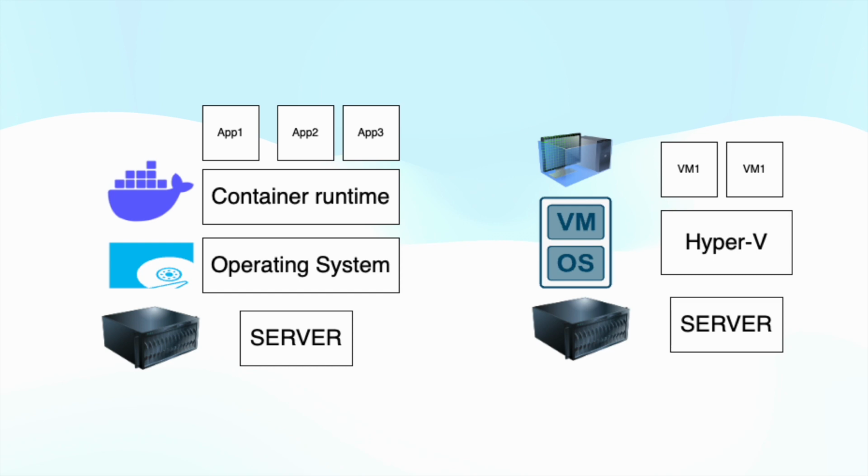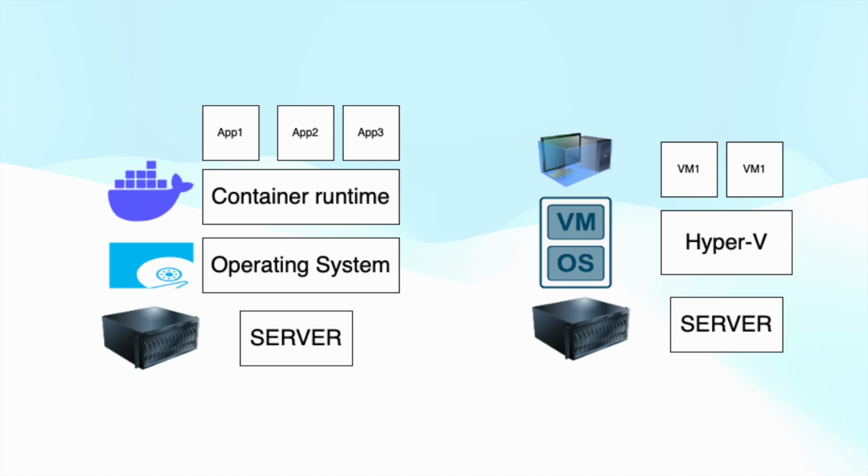It means, let's say the base server has a total of 16 GB of memory and these two virtual machines are created having 4 GB of RAM each. If some application is running on virtual machine 1 and it requires, let's say, 5 GB of RAM, it won't run because that virtual machine itself has only 4 GB of RAM. But this was not the case with containers. If some container requires more resources, it can easily get them from its base operating system.